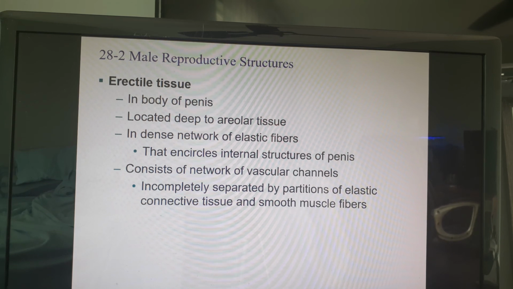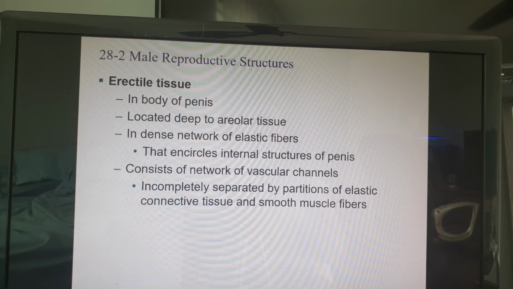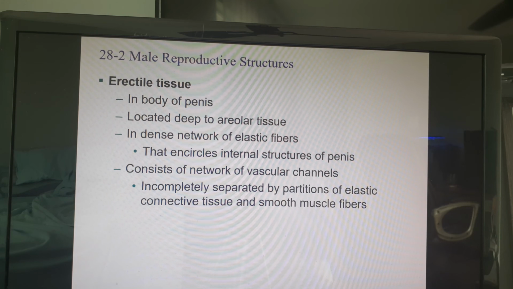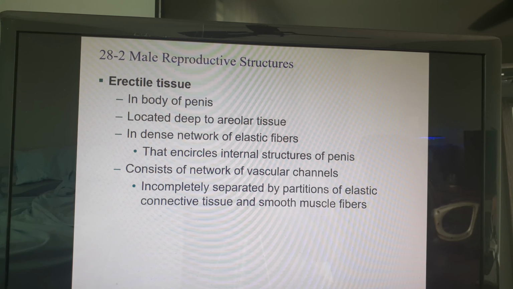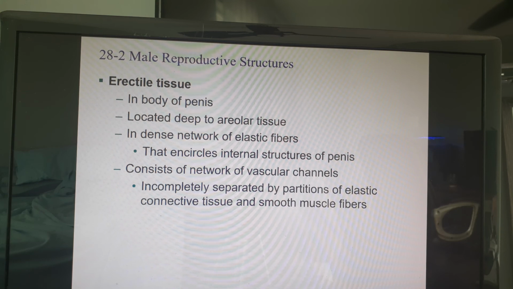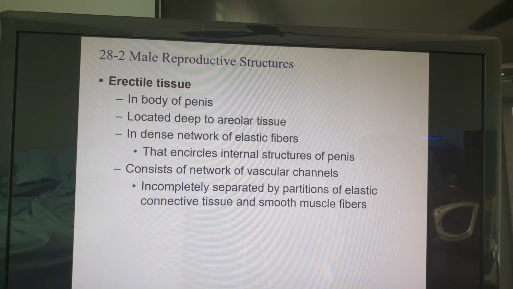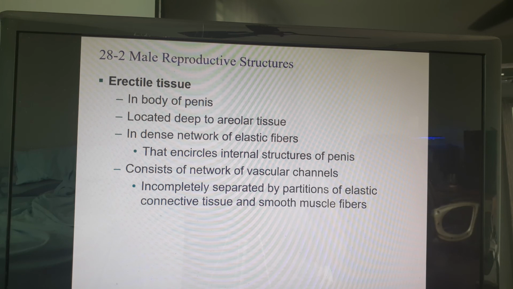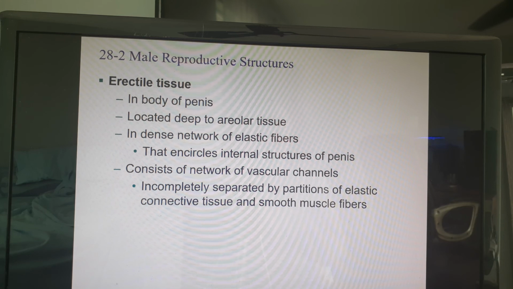Now, inside the penis, around the urethra, we're going to have erectile tissue. Now, erectile tissue is a little different. It's not a muscle. It is a cavernous network of tissue that can be filled with blood. So normally it is not filled with blood, and so that is a flaccid or soft tissue. But if we open up certain blood vessels and allow this tissue to get filled with blood, it gets turgid with blood. It gets hard, it gets stiff.